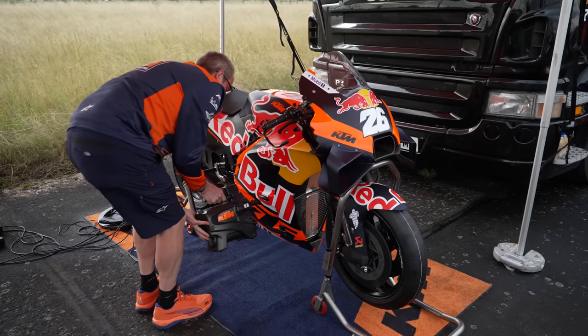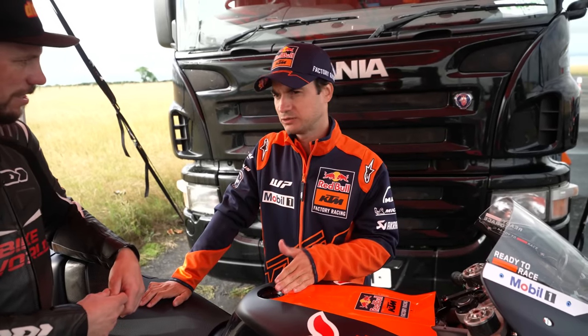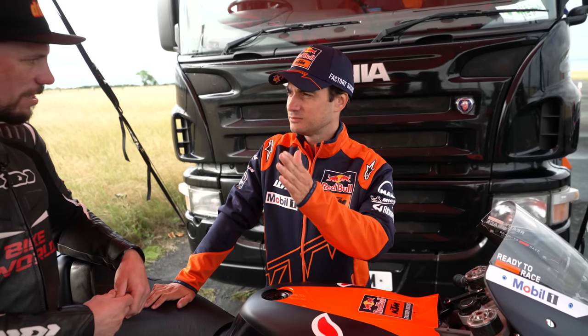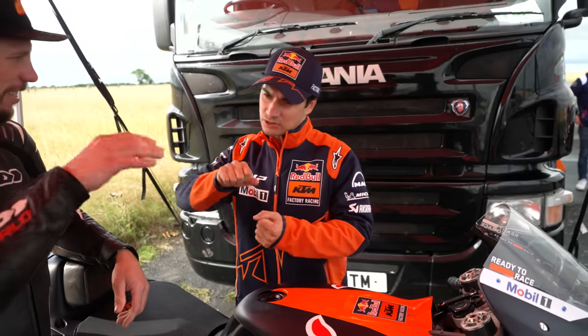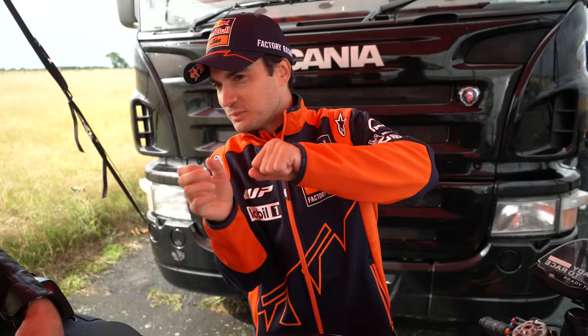What also happens when you change from Superbike to MotoGP, or Moto2 to MotoGP, is that the track — maybe you're familiar with it — but the track changes for a MotoGP bike. So many times you exit a corner and you have a straight, maybe not a long one, but on a smaller bike it would feel like you have time to go straight and brake for the next one. When you jump on a MotoGP bike, that straight is not a straight anymore — you exit, the bike is never really straight, you're going left, then you have to come back to your line to prepare the braking. So basically you did a long chicane in order to keep the power.